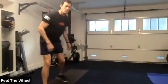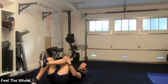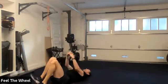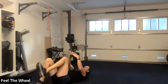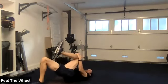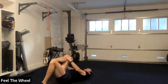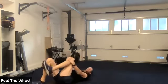All right, glute bridges. Here we go. So clasp one knee. You're gonna drive up, hold, and then release. Exchange. Drive up. So clasp your fingers. You're giving yourself a little more resistance. Drive that glute bridge up. Drive your hip.